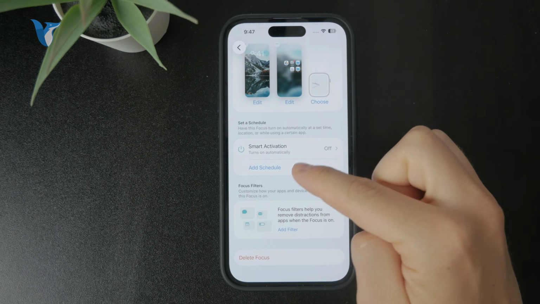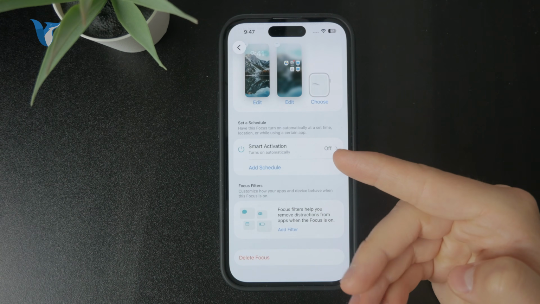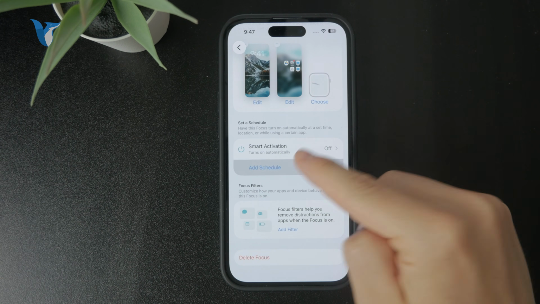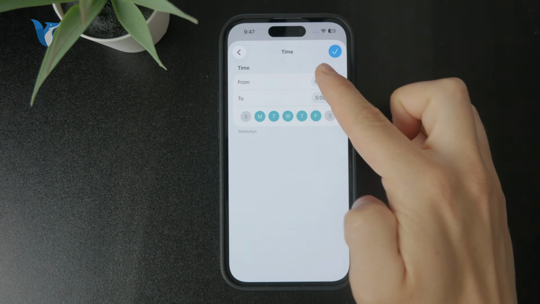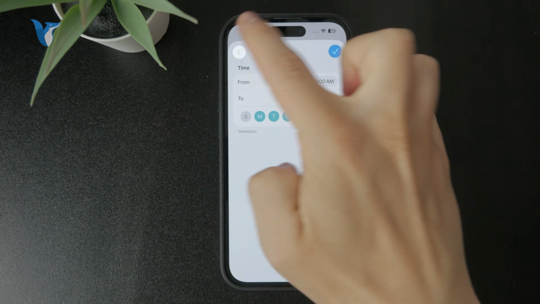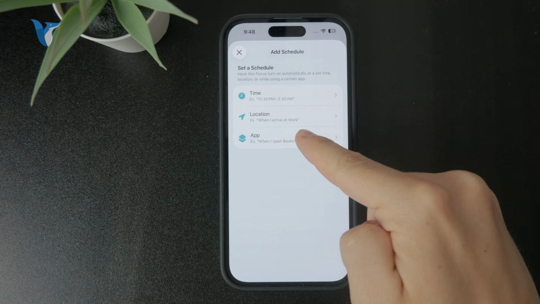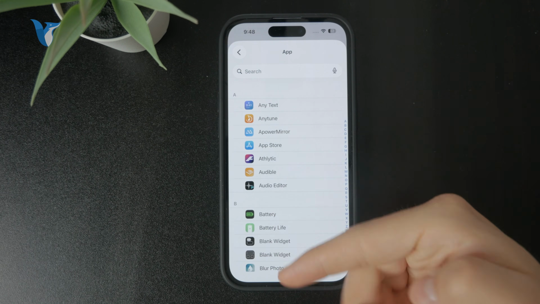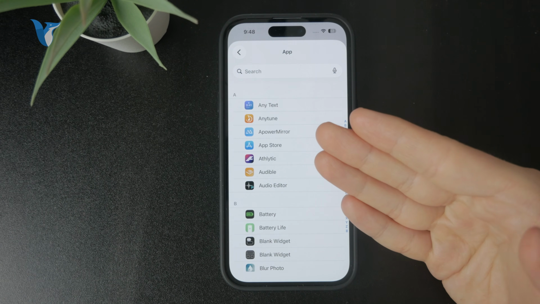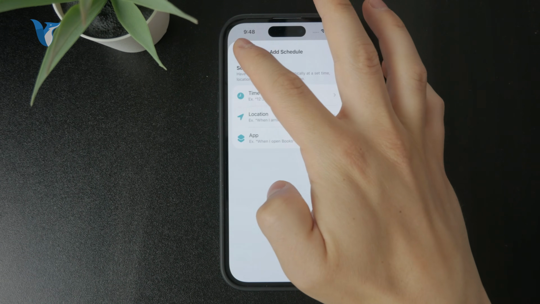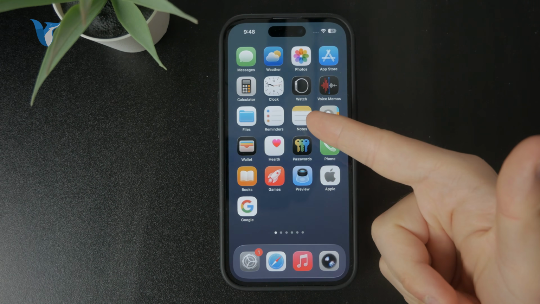So you can set up a schedule based on a time, as you know, it's going to correlate with your calendar setting. So every Monday from 9 a.m. the work mode is going to be enabled, or you can set it up based on location. Like if you physically move to your office, it might be enabled in that place only, or based on an app. So for example, you might open up Gmail or some other app and the work mode is going to be turned on. So these are the two ways, the combination of features which I would use to set up my work schedule on the iPhone.